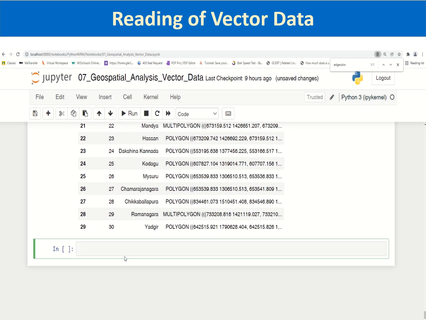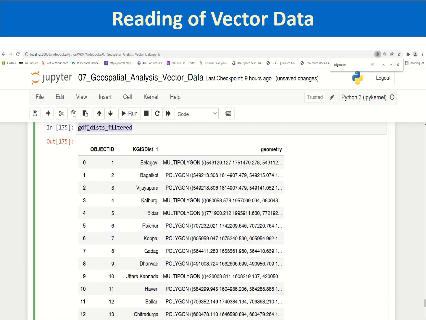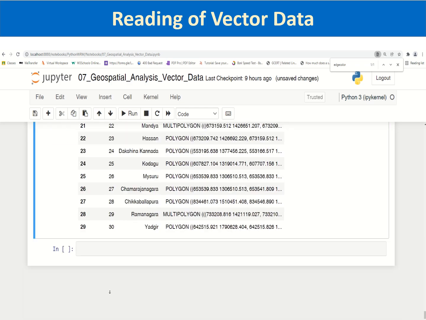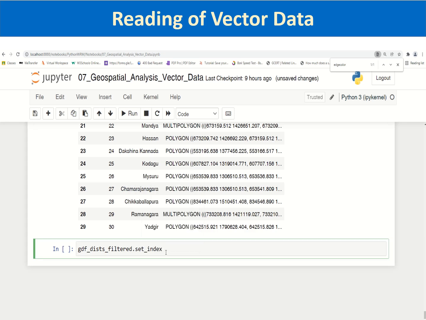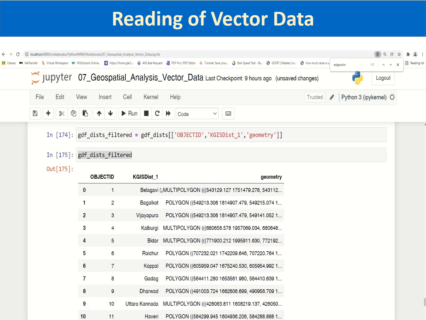So you can make use of the function set_index. Set index, you pass on the name of the column.